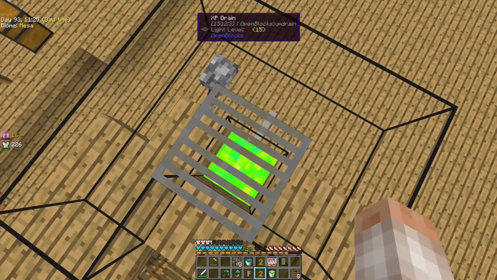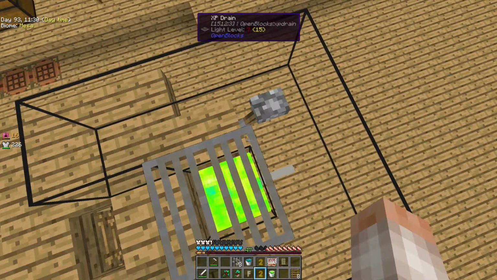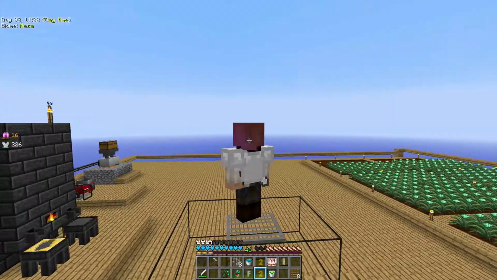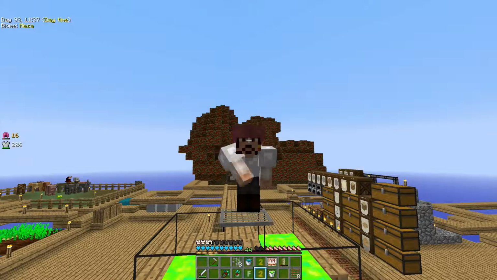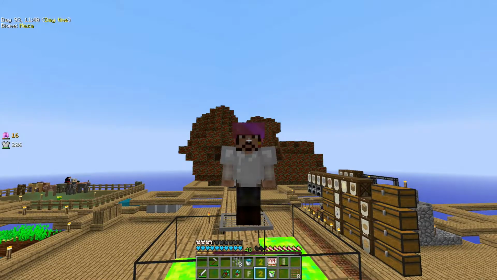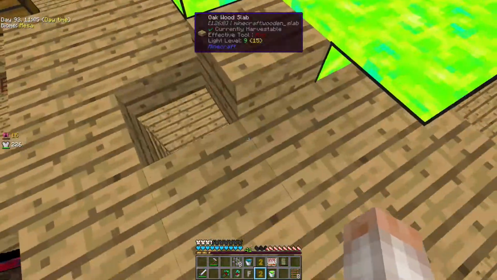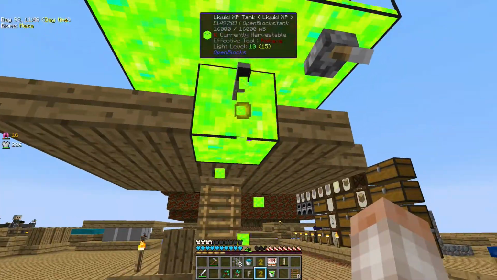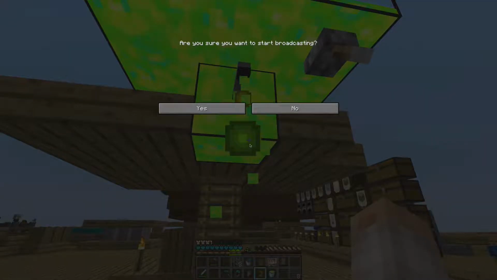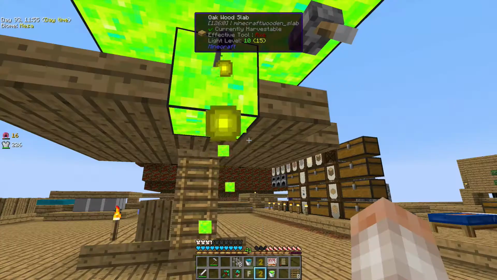It's even yellow. Stop looking! Anyway, I'm not making any more pee jokes. Now what we should be able to do is... okay. There's another pee joke. Yeah, I'm done.